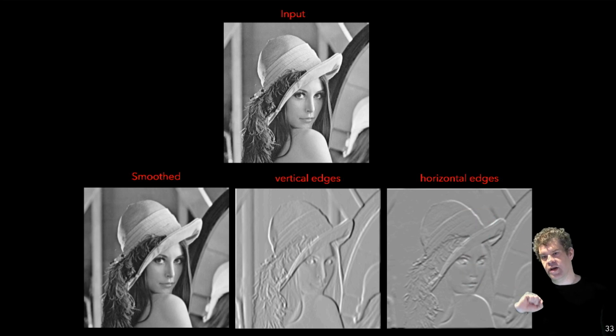If this is our input Lena image at the top, at the bottom left you see the smooth version, so noise has been filtered out. A little bit of detail is lost. You see it's somewhat smoother. It might be hard to spot, but there's a little bit of detail lost. But in particular, those speckles that cause trouble are gone.